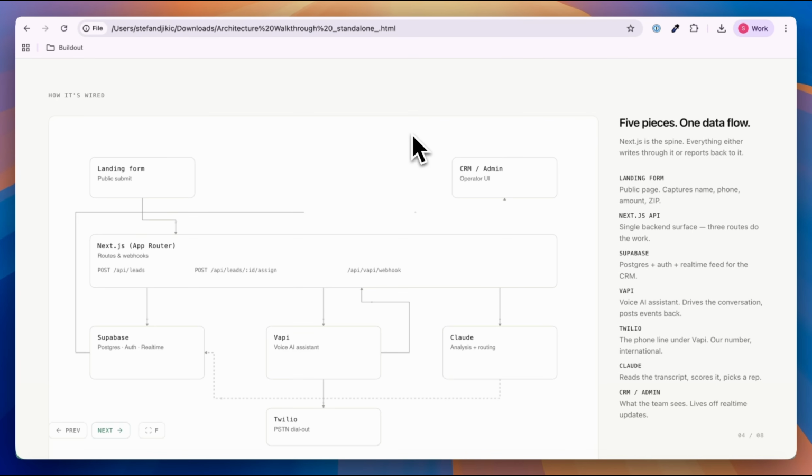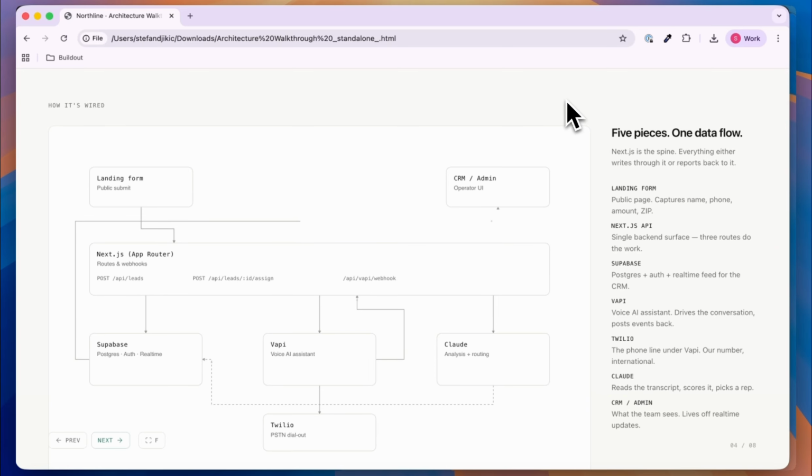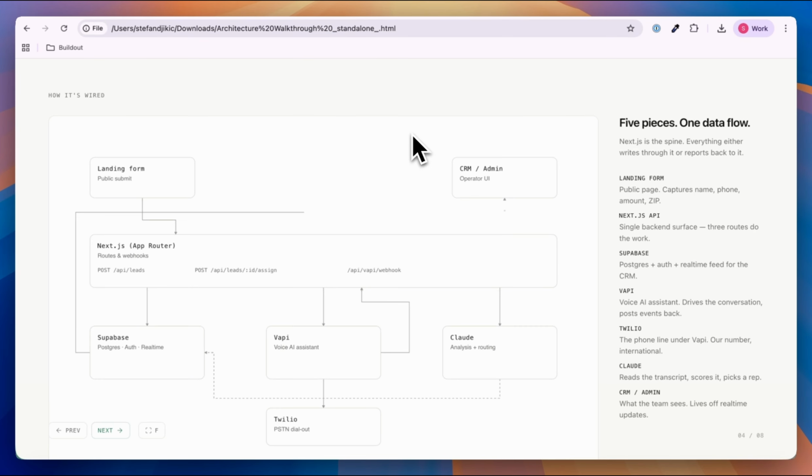This won't be a traditional hour or two coding tutorial like we used to do, because the coding isn't the heavy part anymore. Taste, judgment, and knowing which piece to connect is the real craft now. All the code we write here will be available in our GitHub repo, and it will be linked down there in the description. So first I'm going to try to explain what I had in mind when I was building this project and how you can use different technologies to connect everything and build the software for your needs.